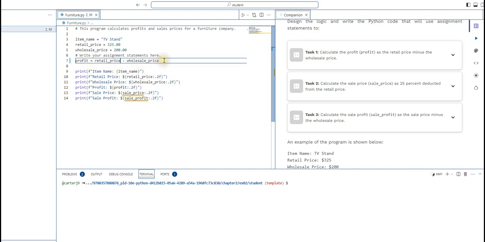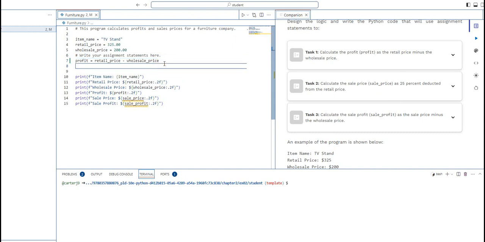So let's see what we got next. Okay, calculate the sales price. Sales price as 25% deducted from the retail price. So we got sale price here. Yep. So we're going to have to do price equals.